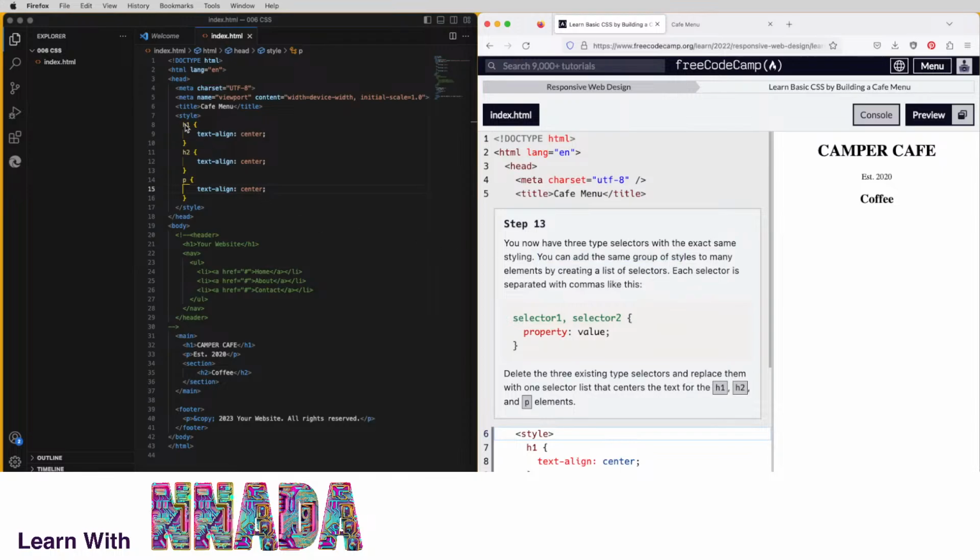So we don't have to do individual whole sections and keep retyping this over and over again. We can just put all of the ones we want to have this value in a list. Selector 1, selector 2. So it'll be like H1, comma, H2, comma, P. Delete the 3 existing selector types and replace them with one selector. So we're going to do it like this.